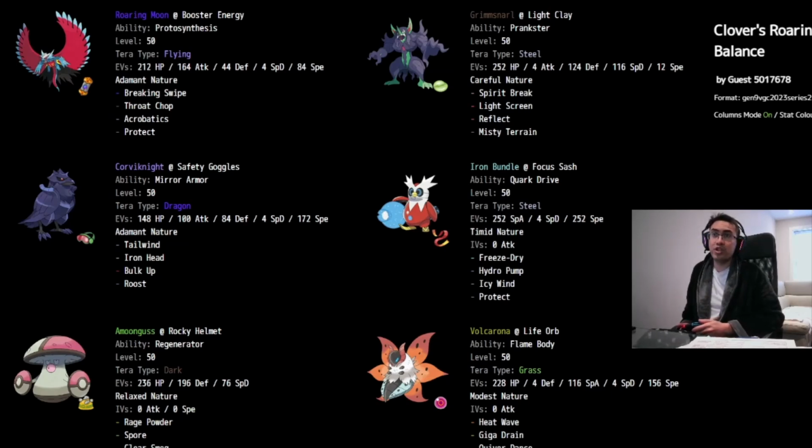But if you look, we do have Misty Terrain. So with Misty Terrain, you can't put my Roaring Moon to sleep and you can't burn my Roaring Moon, which was beneficial. Yes, I understand I have reduced Breaking Swipe damage, but that's okay because I have Acrobatics and Throat Chop anyway. And it's more beneficial to have the Misty Terrain setup anyway.